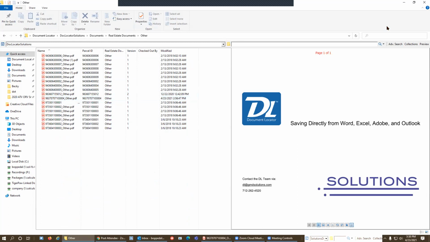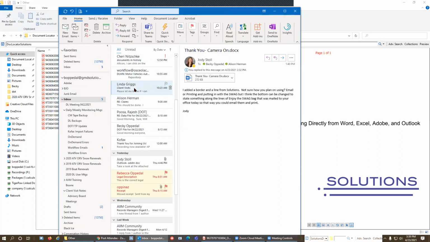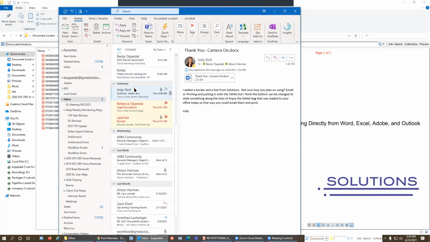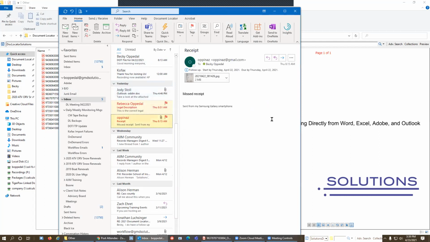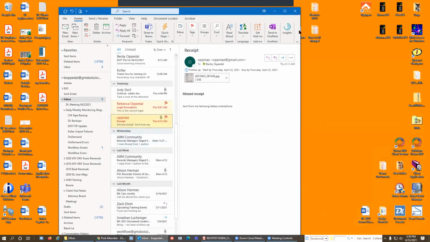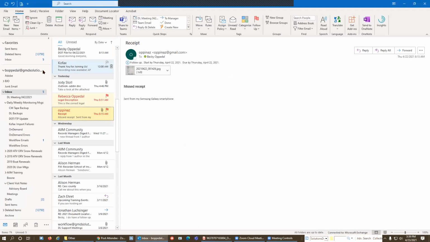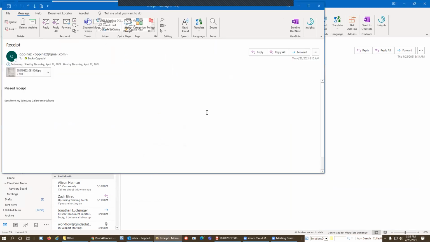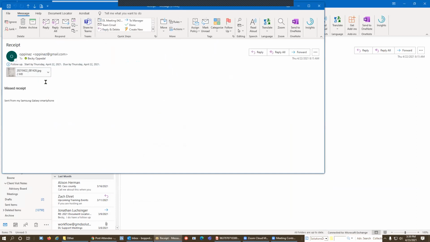Now you can also save items directly from your Microsoft Outlook. Again, it's fully integrated with your email or Microsoft products. So in this case, I'm going to go ahead and close this down behind us here. I have a receipt that somebody sent me, such as myself. I missed a receipt on one of the claims I turned in to the office manager, so I need to get this receipt turned in to them.